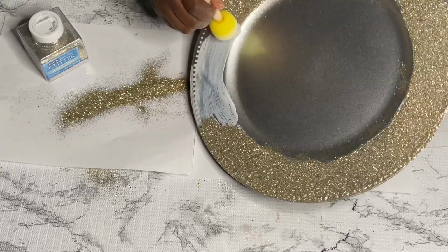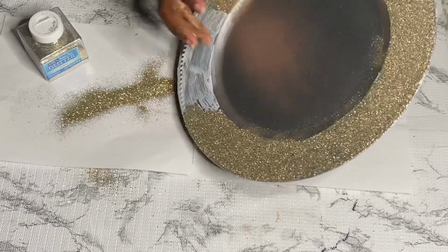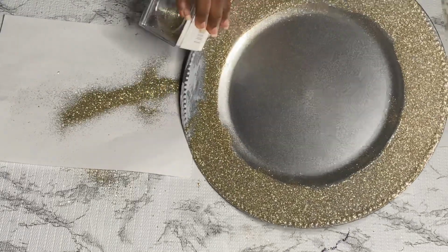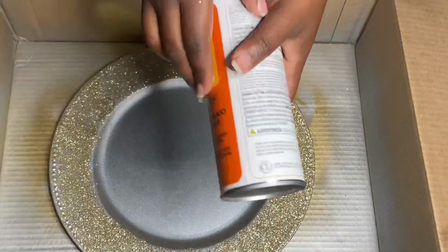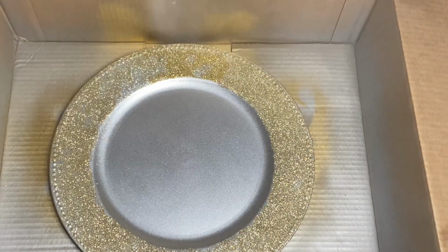I repeated that whole step for the whole charger and then went on and did the additional 3 and allowed them to dry. Once it was all dry, I used this Mod Podge sealer to seal off the glitter.